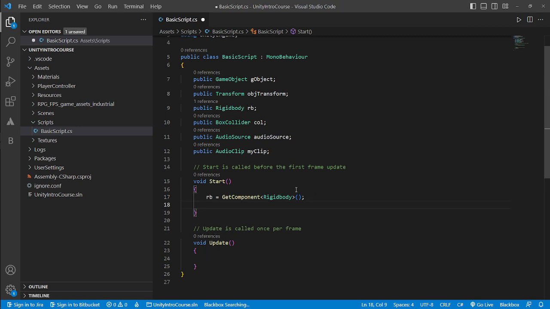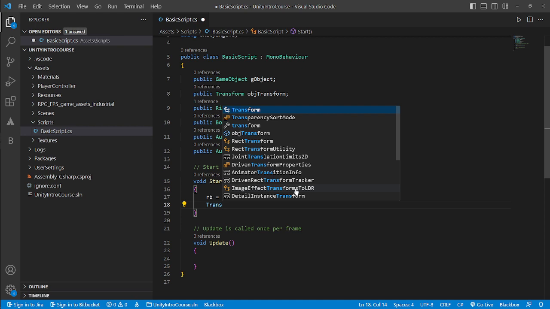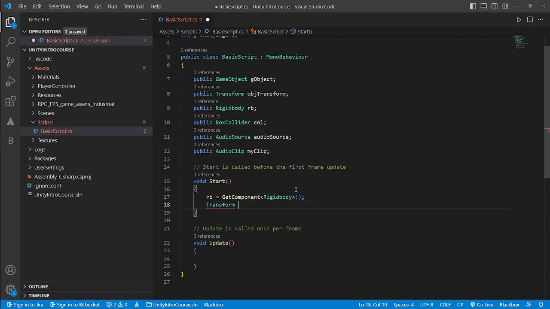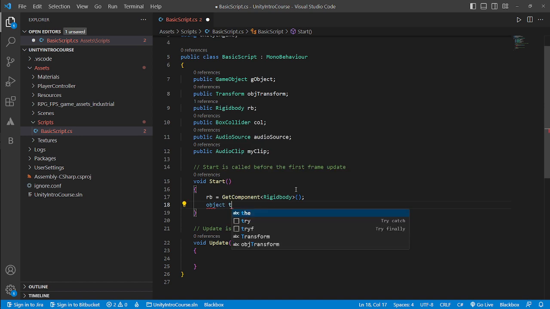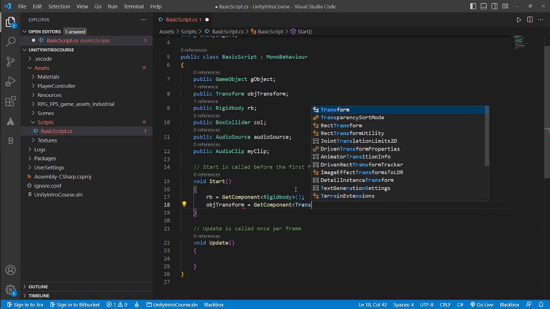Okay, we can do the same thing for the transform. Okay, so the object transform, and we can just say GetComponent Transform.